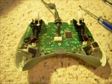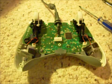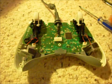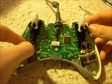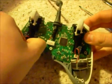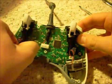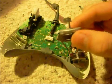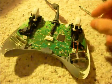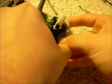Like I said, once I get my new thumbsticks in, I'll show you in more detail how to pull this off. But essentially, what you're going to do is unplug the little rumble pads, or little whatever you want to call them, little rumble things. Just set them somewhere. Do the same with the other one. Oops.